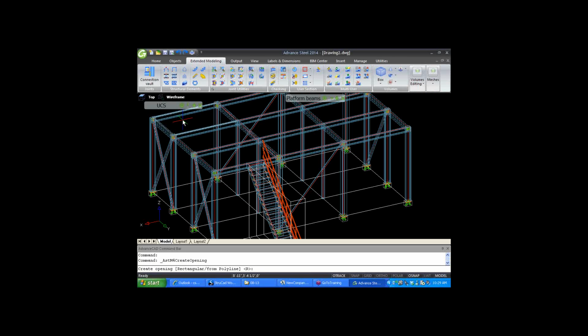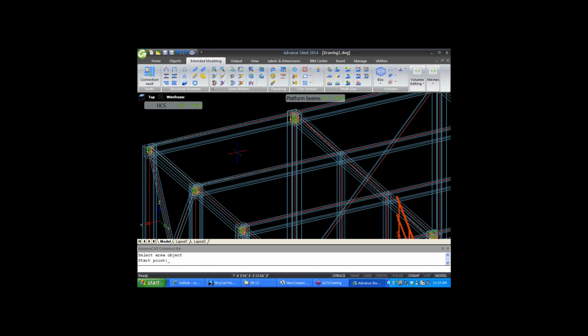Now create opening, select the area that you have created. Now you select your first click, click for the second point. Oh, your area is really small. I guess because I tried to move it over before I clicked and it didn't. But you can select it and redimension it. Like that. Yep.